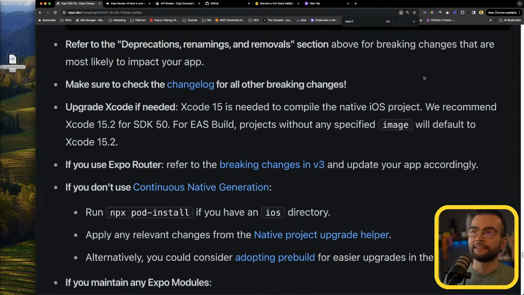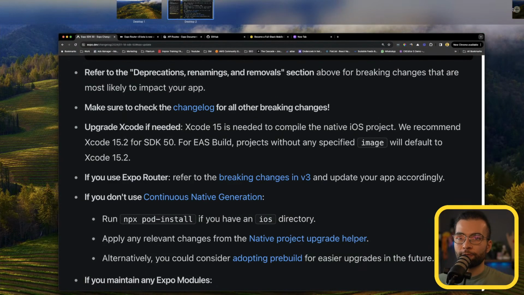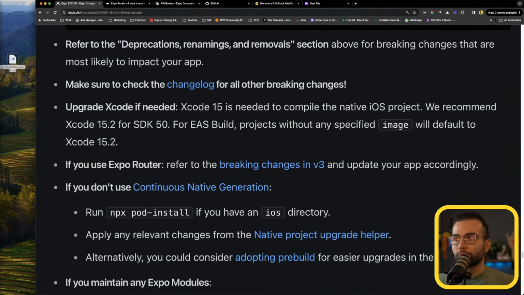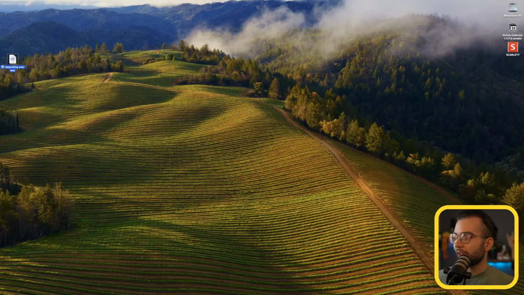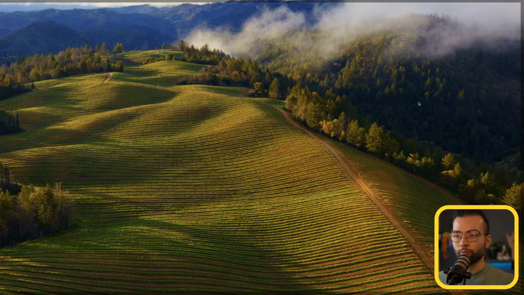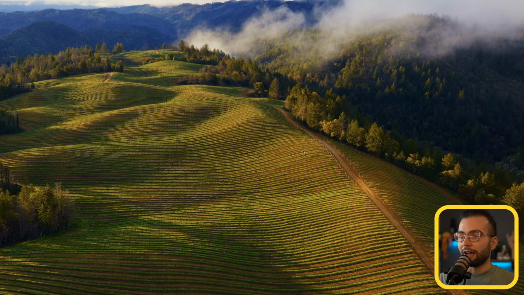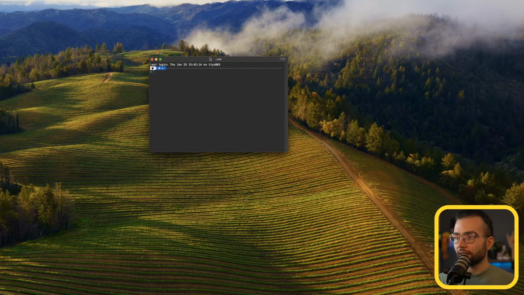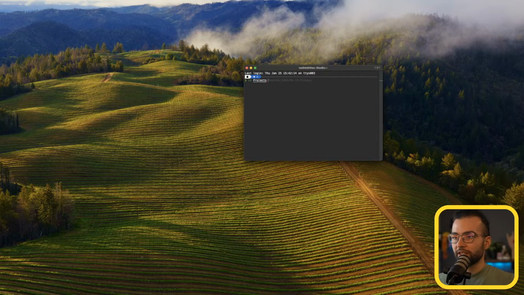Okay, let's go ahead and start by seeing how we can get started and initialize a brand new project with Expo SDK 50. We're gonna jump from project to project in order to help us move along and focus on specific features. And the first step, of course, is going to be, okay, but how do I start from scratch and start using Expo SDK 50 in a brand new project? Later on, we will also discuss how we can upgrade, but that's gonna come in a moment. For that, let's open a terminal. I'm gonna go into my projects.